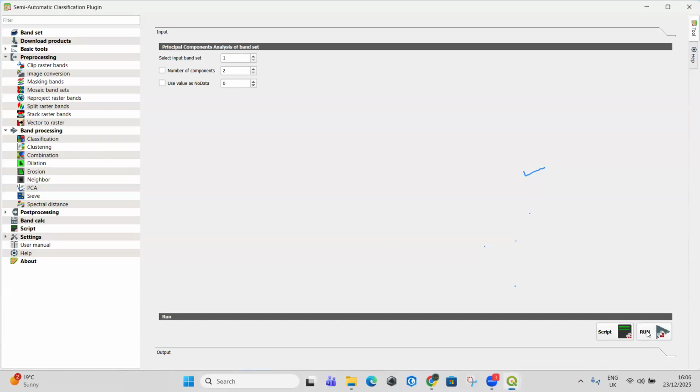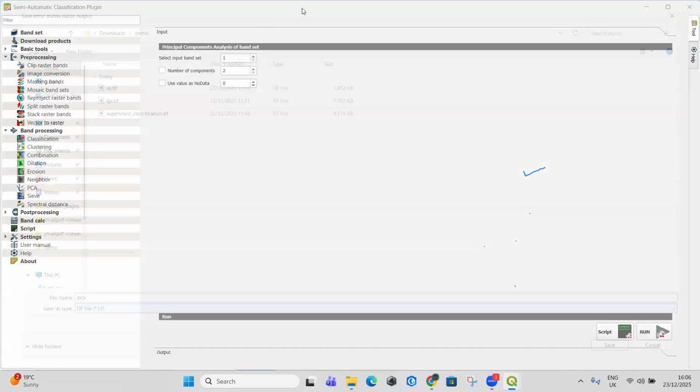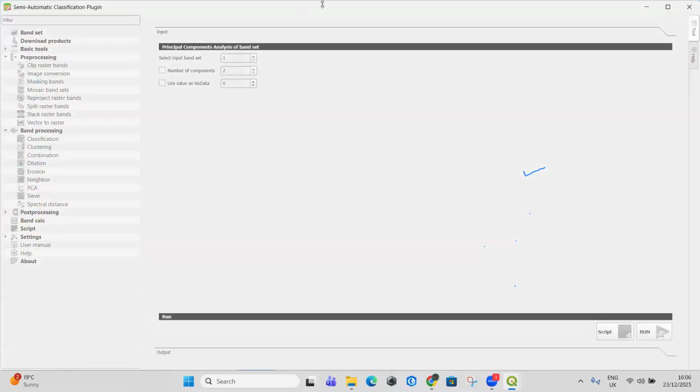Maybe let us try if it works. Because I've chosen number of components two, I think it will choose the best two bands in which there is the maximum variation in the data. I think so.